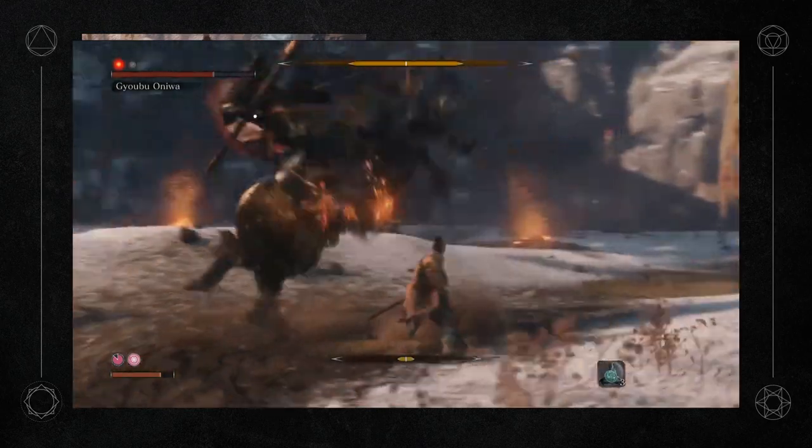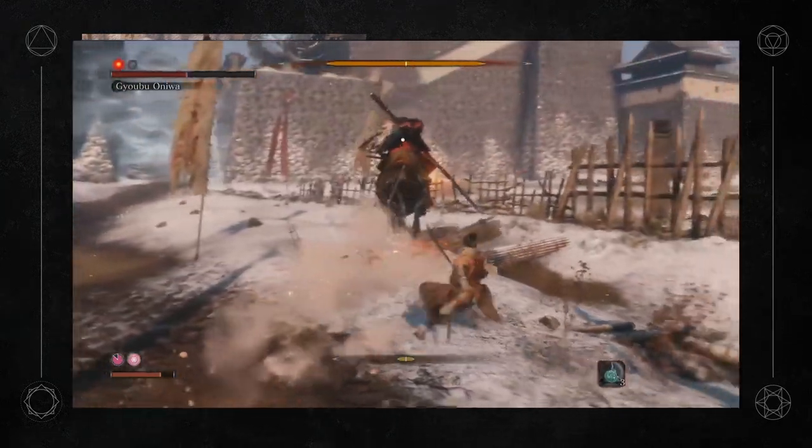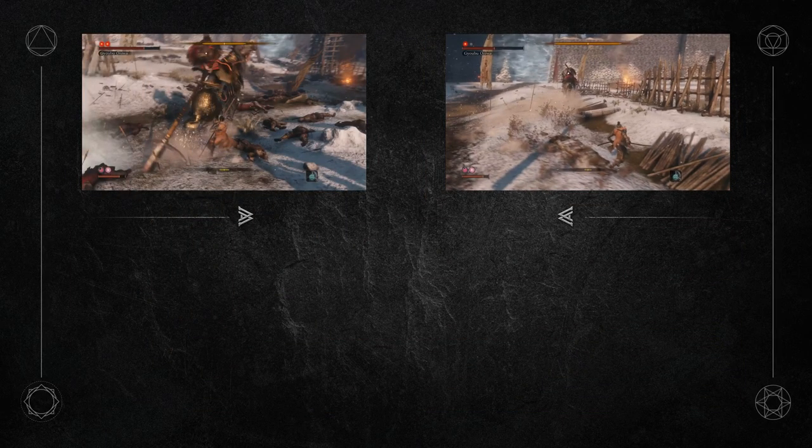Number 2. Stagger animation. Basically, when you just staggered him, the hits you deal right afterwards do not count towards the next stagger. As simple as that.